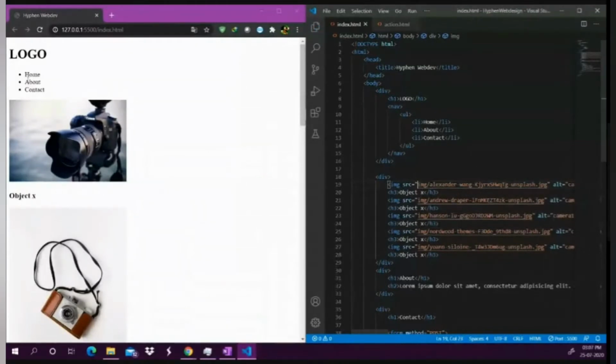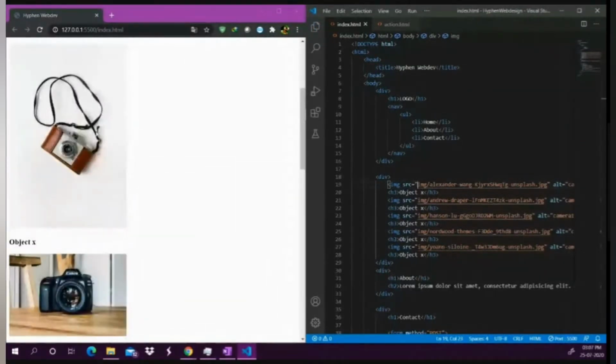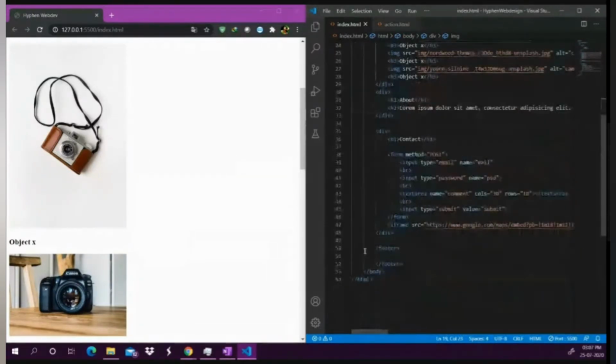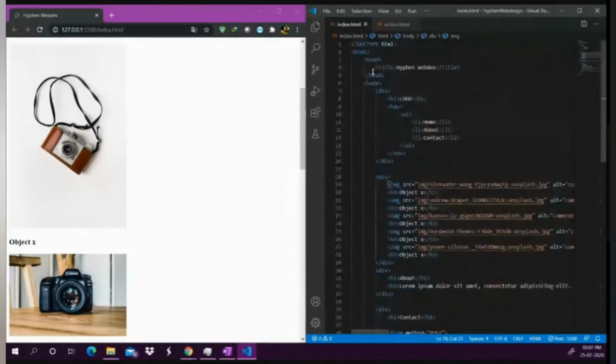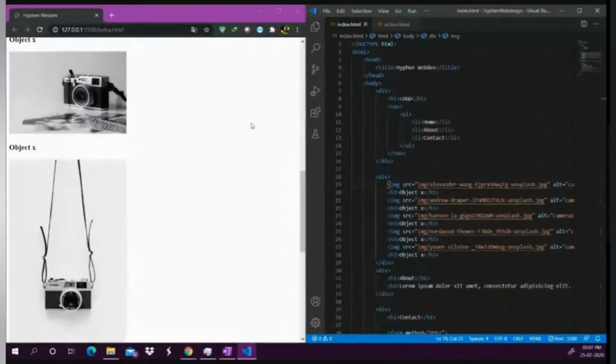Without it, you can still get all the images. And in some web browsers which are strict with HTML rules, you will have to remove the backslash. So keep that in mind. Next is, okay, I think that's all with the HTML part.